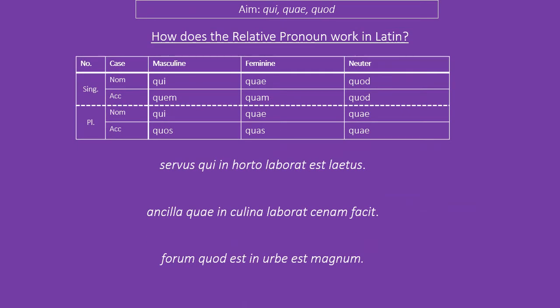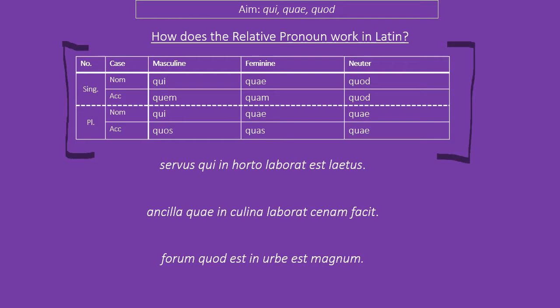So, how does the relative pronoun work in Latin then? Well, we can see up here I've given us a chart, which, spoilers, isn't the full chart, but if you're in year 8 and 9, it probably is the full chart for you. We can see that in the chart we've got a lot of endings on a quo stem, which is basically the root form of the word quae, quod, or the relative pronoun. We've got to worry about case, we've got to worry about number, which is singular plural, and we've got to worry about gender.